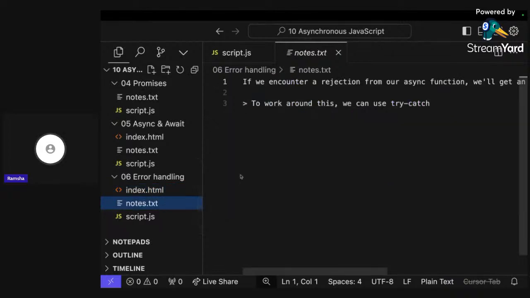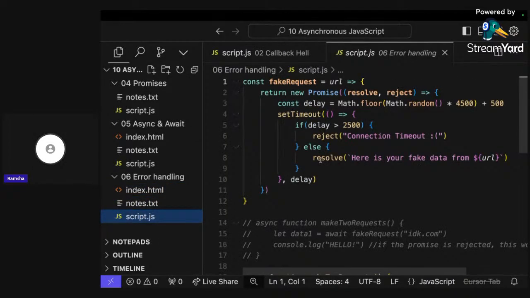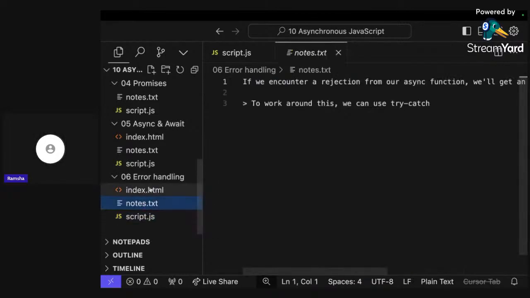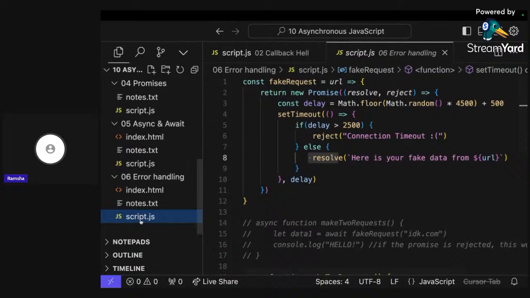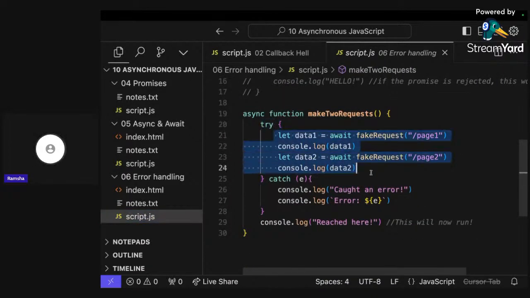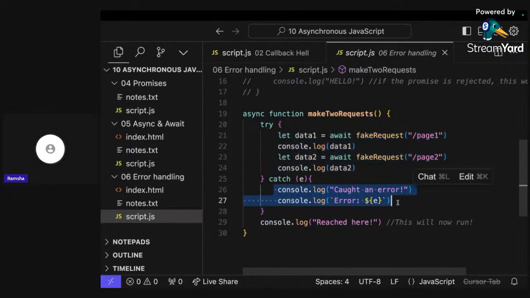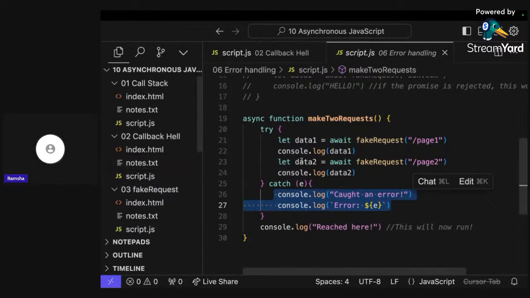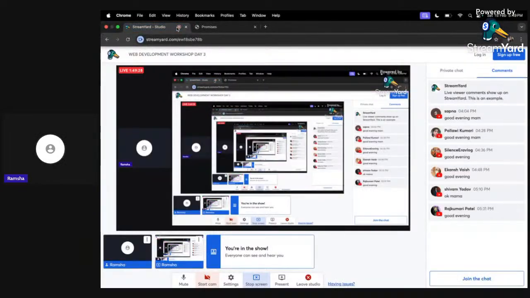Then we have the error handling part. That too I have already told you, that if you are adding these particular steps in the reject and resolve parameters, then you will be able to handle those particular errors respectively. Okay, and also we use a try catch block for catching errors like this. If you have a try block, and these particular things are not being done properly, then you can simply go to the catch block and catch these errors here. So for error handling we use try catch block, and reject and resolve for promises. So this is the asynchronous JavaScript part that we have completed now.